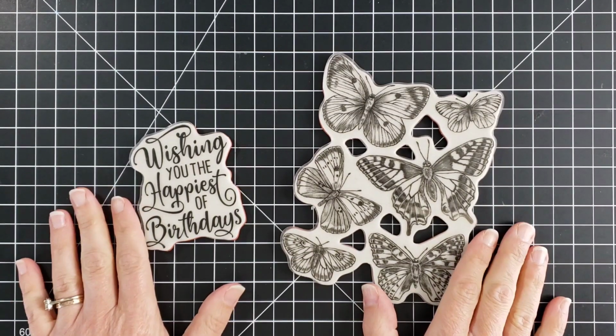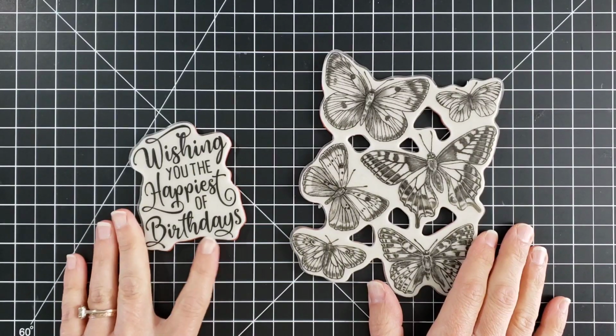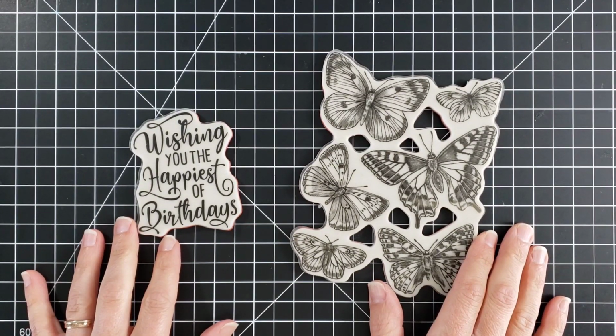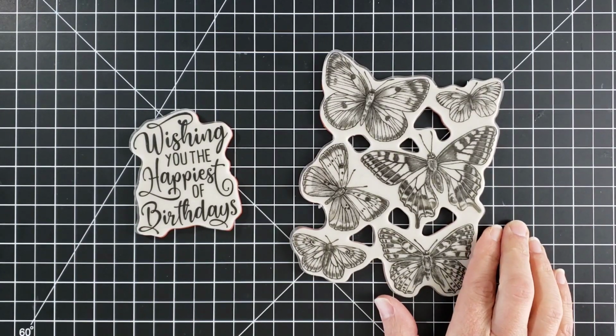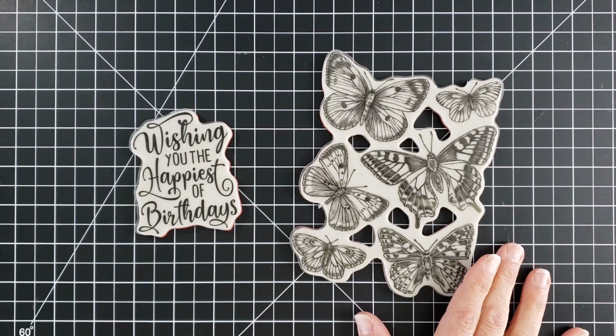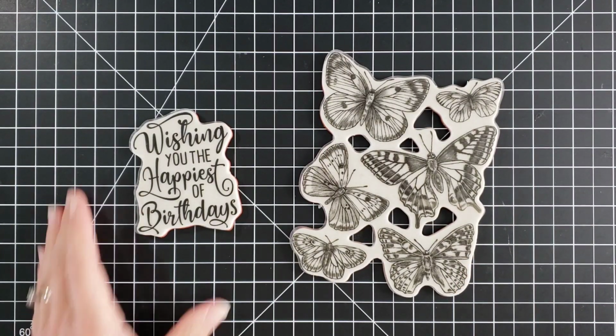Today, I want to share a project with you that is part of a blog hop that I am participating in, and the theme is Say What, with an emphasis on the sentiment. So I want to show you a project today using a couple of my favorite new stamps and several different techniques and tips that will hopefully help you in your crafting.